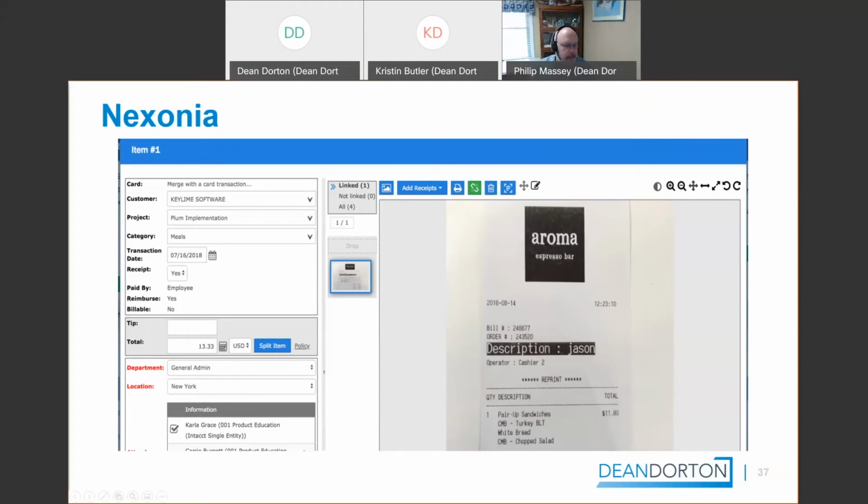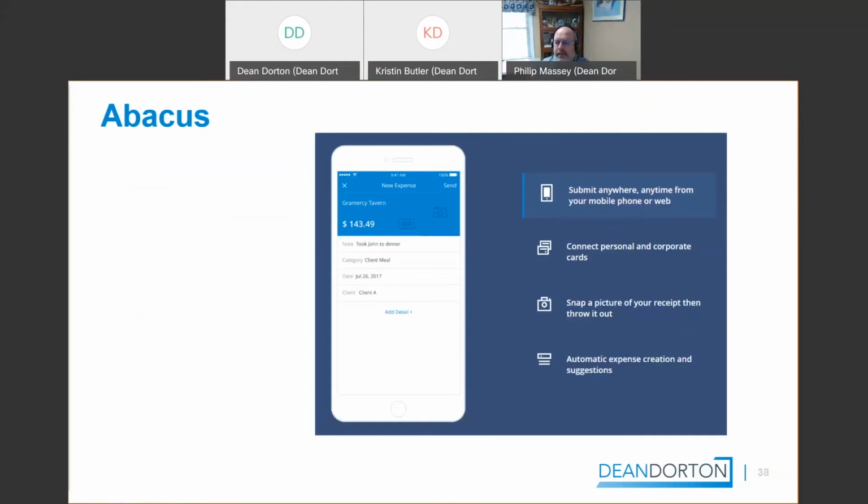Okay. So that's Nexonia. Again, great company, great people. One of the other tools that we've become aware of, to be honest, in the last year is called Abacus. Mainly became aware of it through the acquisition and the fact that they are part of Imburse. I think it's been more than a year for them for that, but we've just kind of gotten up with them. This is what I would call maybe a solution that's a little under the Nexonia type solution, not necessarily, but it does have some different pricing capabilities, and it does have some different capabilities within the application itself.